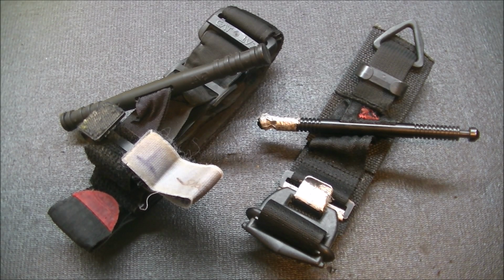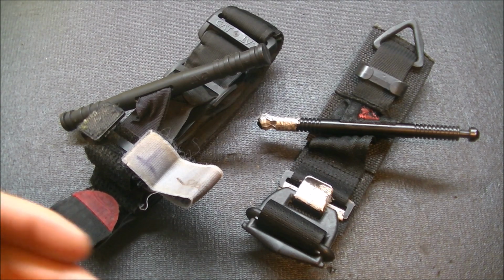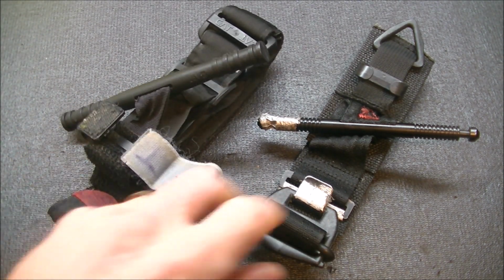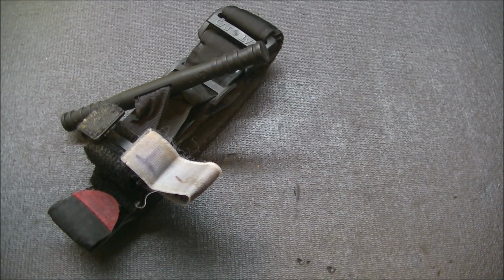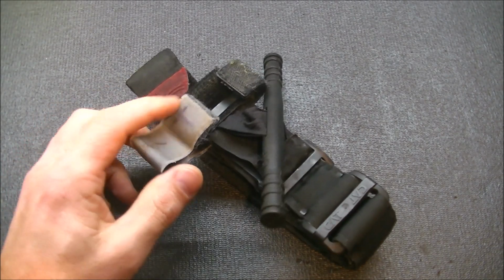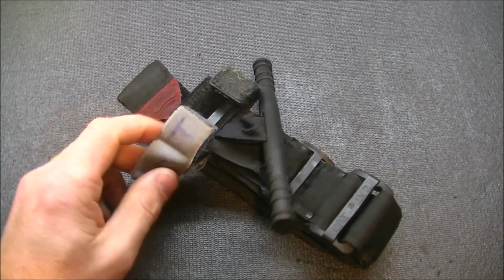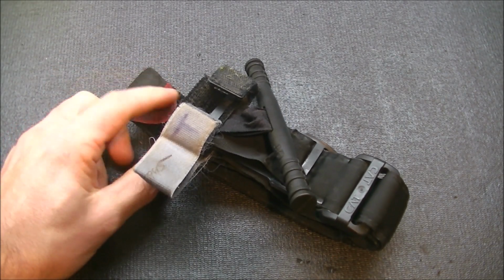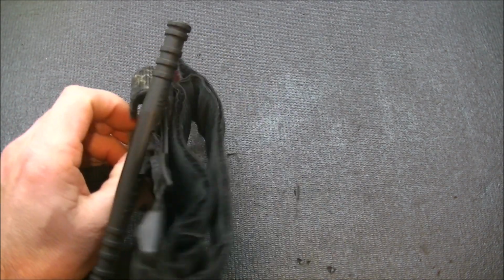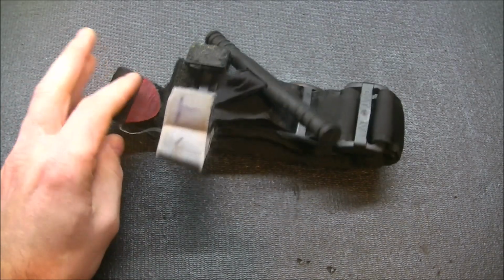But before we talk about that, let's go ahead and talk about the uses of each, the pros and cons rather. So let's start off with the CAT tourniquet. So I'll take my CAT out. Now this is obviously a training tourniquet because I have this marked T for training. And of course I've darkened this up a little bit so it's not so bright. And it's obviously been used a good amount.